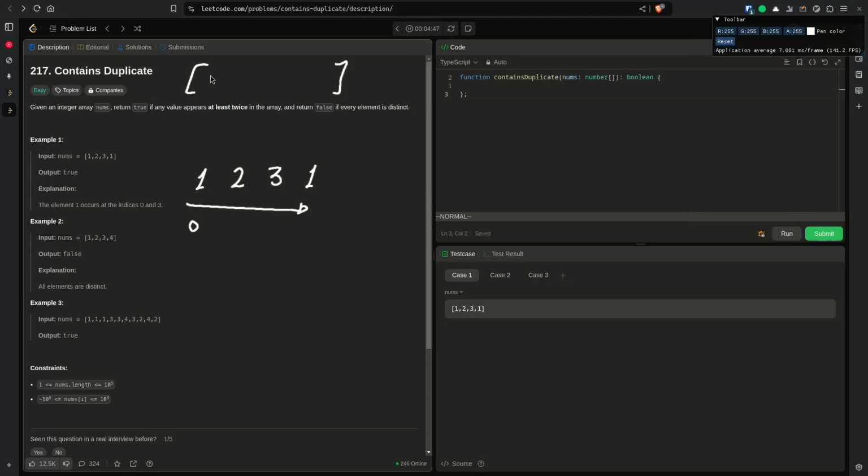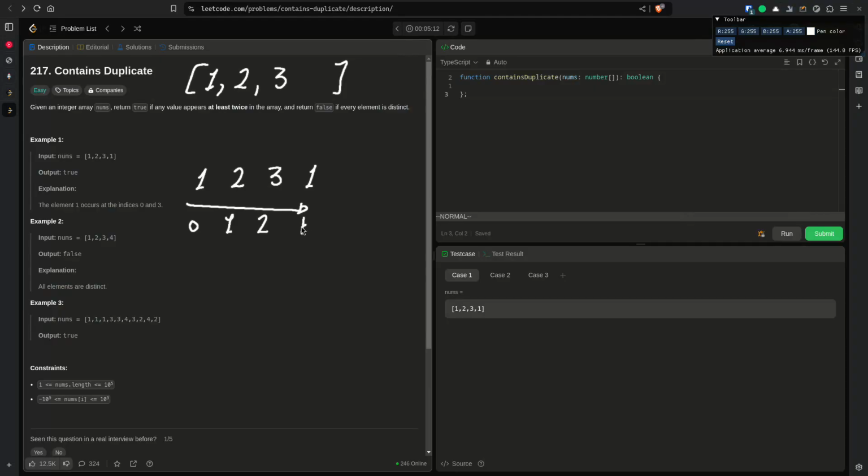It doesn't exist in the array, then we'll add it. We go to index 1, which is 2. It doesn't exist in the array, which is like the occurrences array, so we add it. Then we go to index 2, which is 3. It doesn't exist in the occurrences array, so we add it as well.